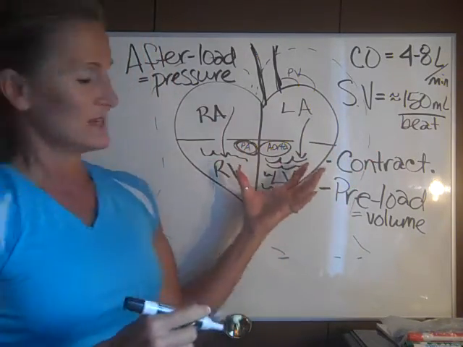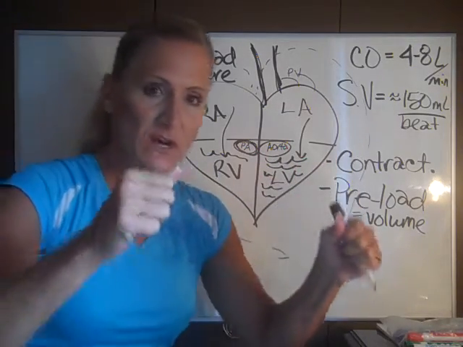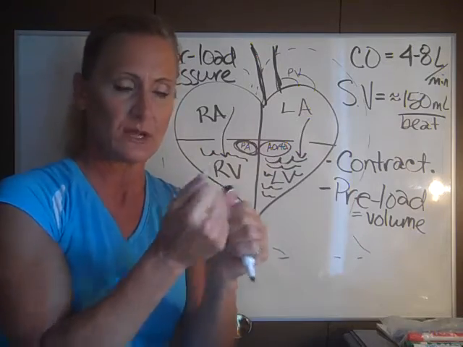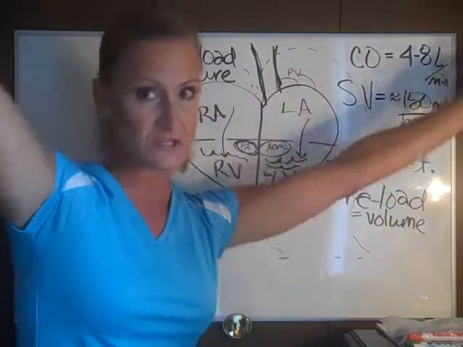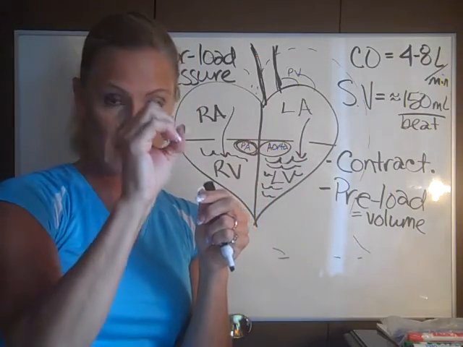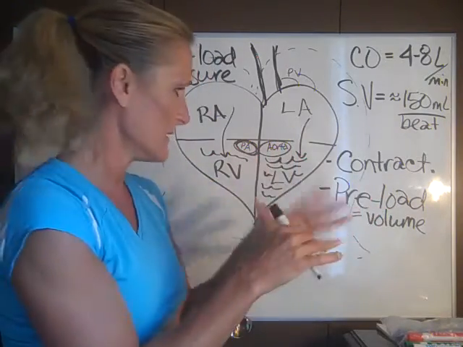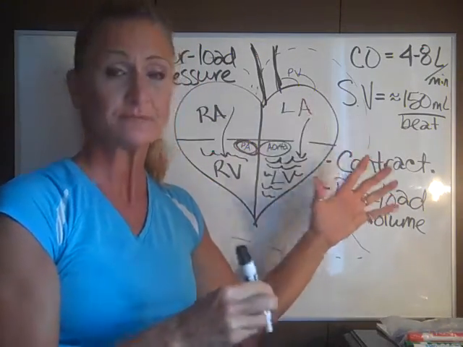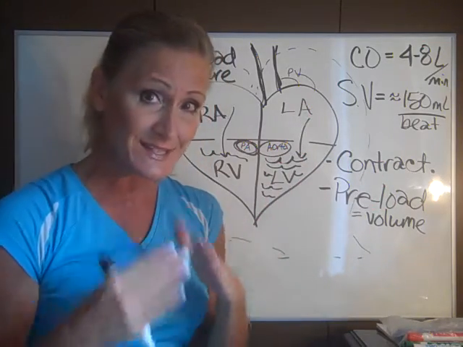So you think of it like this. You've got a balloon full of water, and now you're going to try to squeeze all that water out. What's on the other side? If you have a big opening in the balloon, it's just going to all spill out. If you have a small opening in the head of that balloon, you have to work really, really hard to get all the volume out. That's your afterload. Afterload is a measure of resistance.